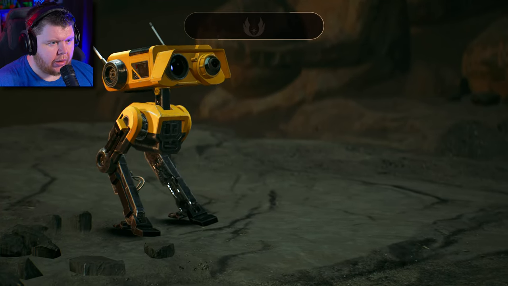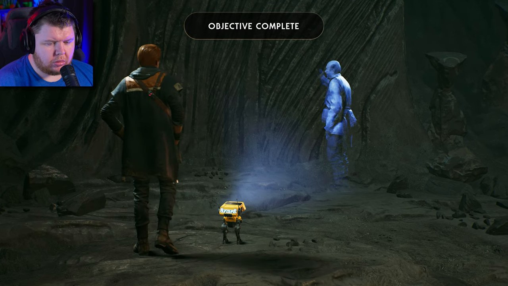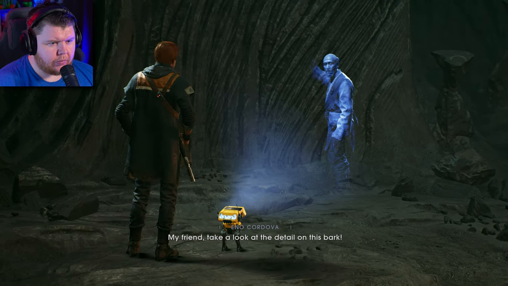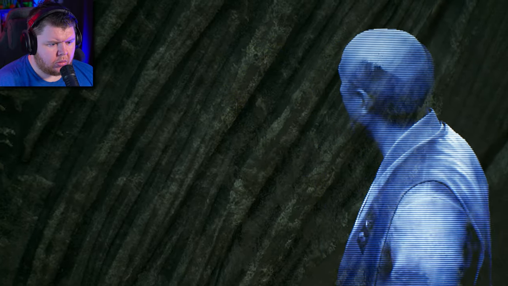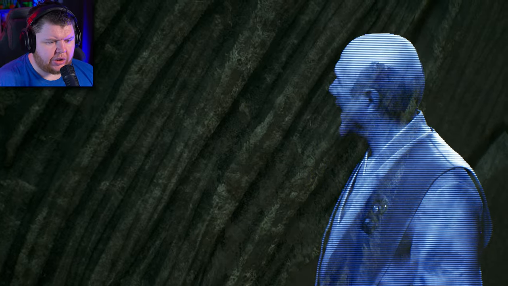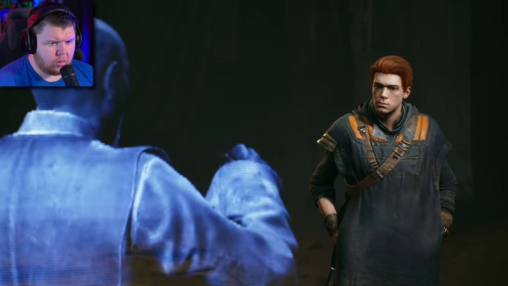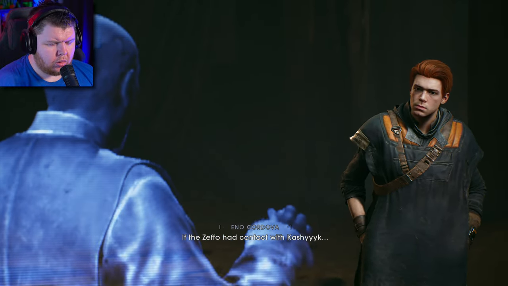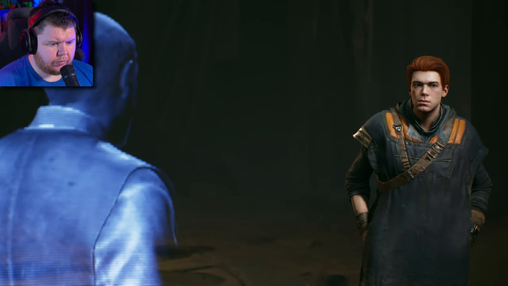Oh, an Iron Man. Seek the Eye of the Storm. My friend, take a look at the detail on this bark. The distinctive striations. It can only be a Rosha tree from Kashyyyk. Kashyyyk. It's time to call on an old friend. If the Zeffo had contact with Kashyyyk, there is a good chance Chieftain Tarful will know about it.